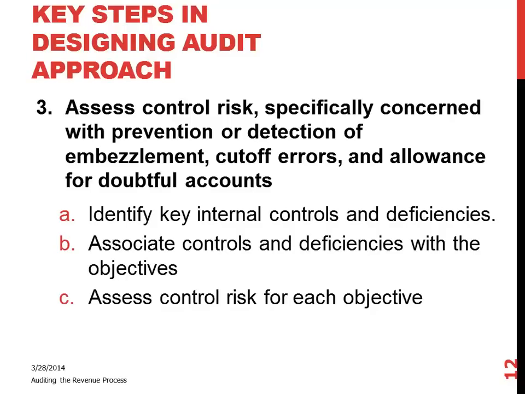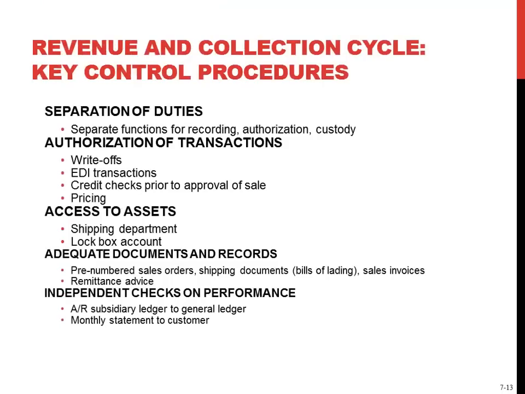So the objective here is you want to ensure that the possibility for overstatement of sales is mitigated and that there are controls in place to prevent or detect it on a timely basis. So the auditor is going to look for controls around shipping to be able to satisfy the occurrence assertion. Some key controls, as I said, would be segregation of duties. Remember, separation of duties is that there are controls in place to ensure that no one person can perpetrate and then conceal a fraud, or make an error and conceal that error.